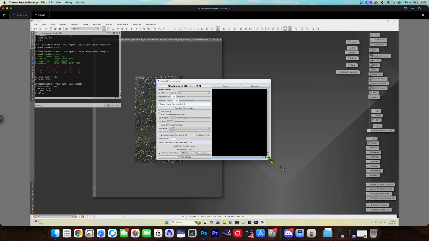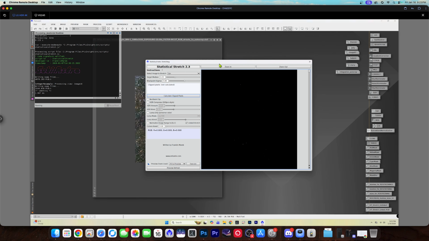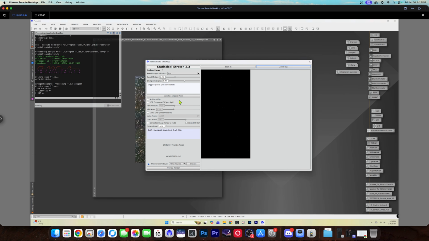And right off the bat, one thing that does annoy me, and it happens in SAS Pro too, is I just want to fit the view right away. I don't want to zoom in and out, so I try to do stuff like this to hopefully show Frank the little things that I know that he will fix. And that is why he deserves his flowers, is because there is not a time that I have reached out to Frank that he has not reached out to me. So a lot of these videos, if I'm making suggestions, it's not to critique Frank. It's just because maybe sometimes he doesn't see it through people's eyes because he's busy debugging all day long. I don't know how the guy sleeps.